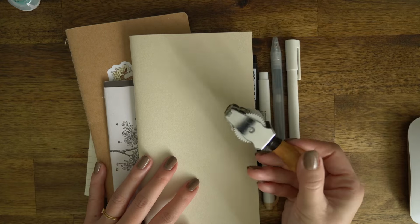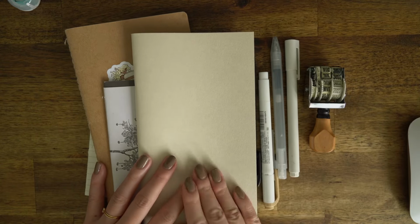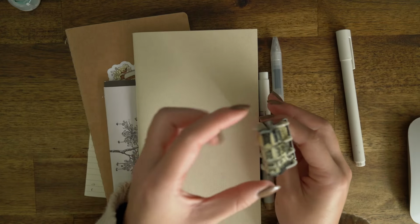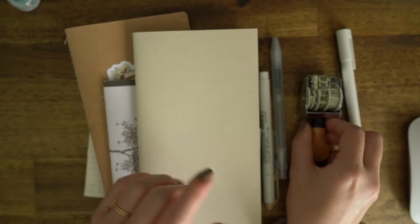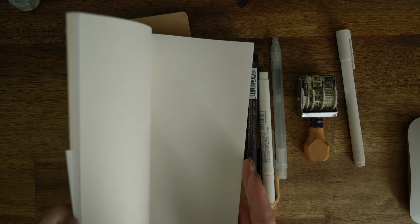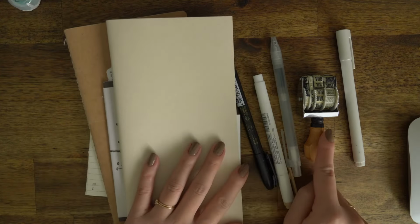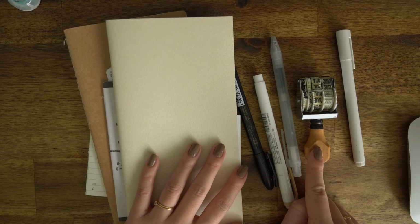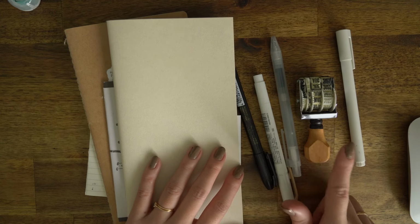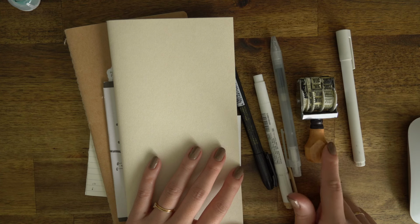My date stamp I think would be nice, but I don't know. I feel like this is just unnecessary. It's a bit bulky, and I'd need something to keep it in so it doesn't stain other things. But it would be helpful. I don't know, guys, can you tell me, should I bring this? Actually, by the time you're watching this, I'm already in Japan, so it's too late. But can you let me know anyway if you think I should bring it or not?